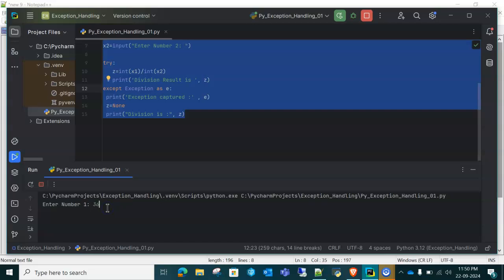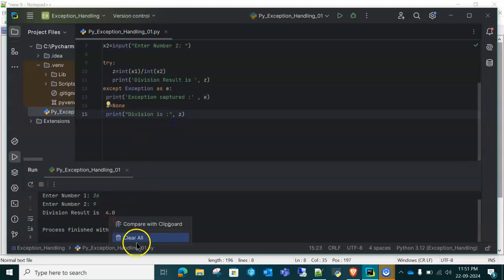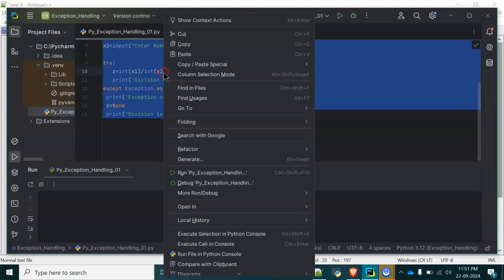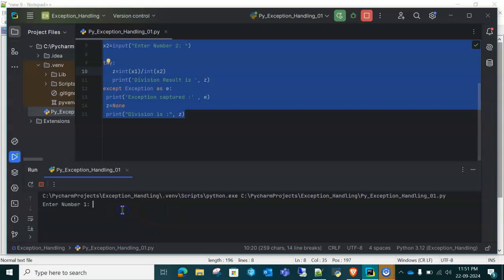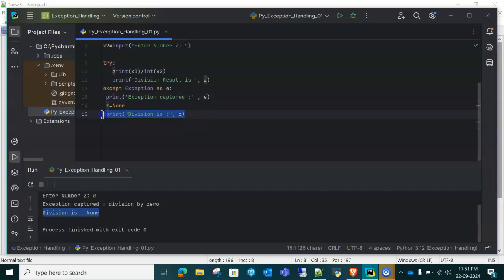Now let's clear this one and see if it captures the exception. We run it again. In the first number I give 18. The second one, let me give a 0. So here you can see the exception captured, it returns division by zero, and the result is None here. See on line number 15.